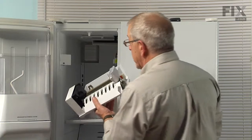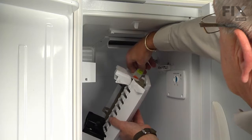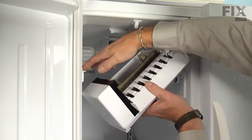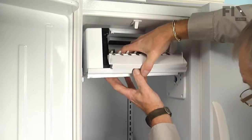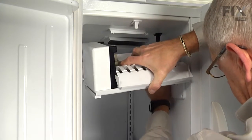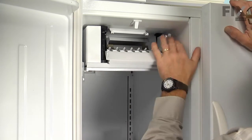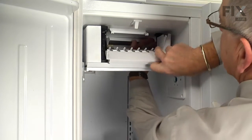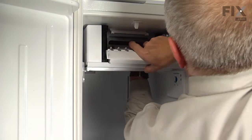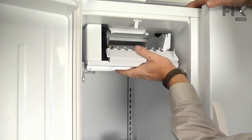So our first step will be to reconnect the wire harness and make sure that locking tab engages. Pull it far enough forward that we can line it up with the two tracks on the side. Now we have to get that fill cup past that fill tube. So reach in from behind and just push that fill tube forward until it clears the top of the fill cup. And then we can push it back all the way.